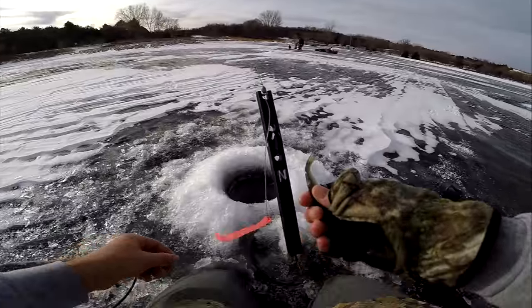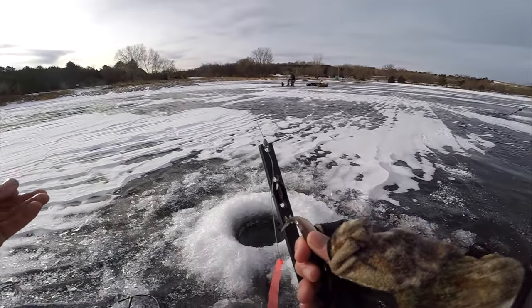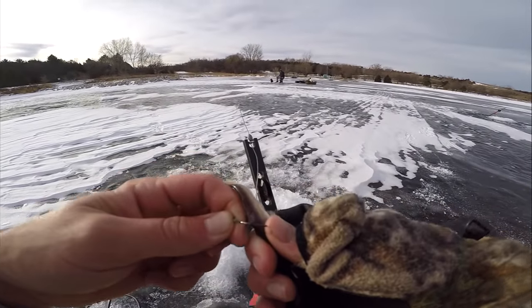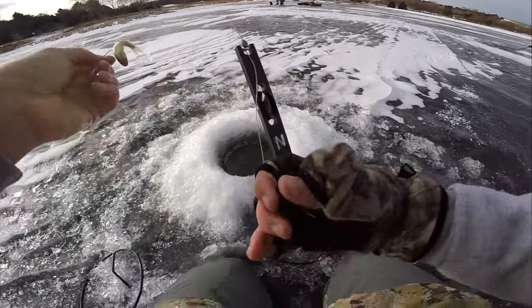So we're gonna set up some tip ups, start jigging. Like I said, trying to catch a bass to do a catch and cook with. Here we go, guys. Super, super big shocker. We got a minnow on a tip up, homemade tip up. The tip up that I've been telling you guys I'm gonna make a video on for like a month that I still haven't and probably never will.